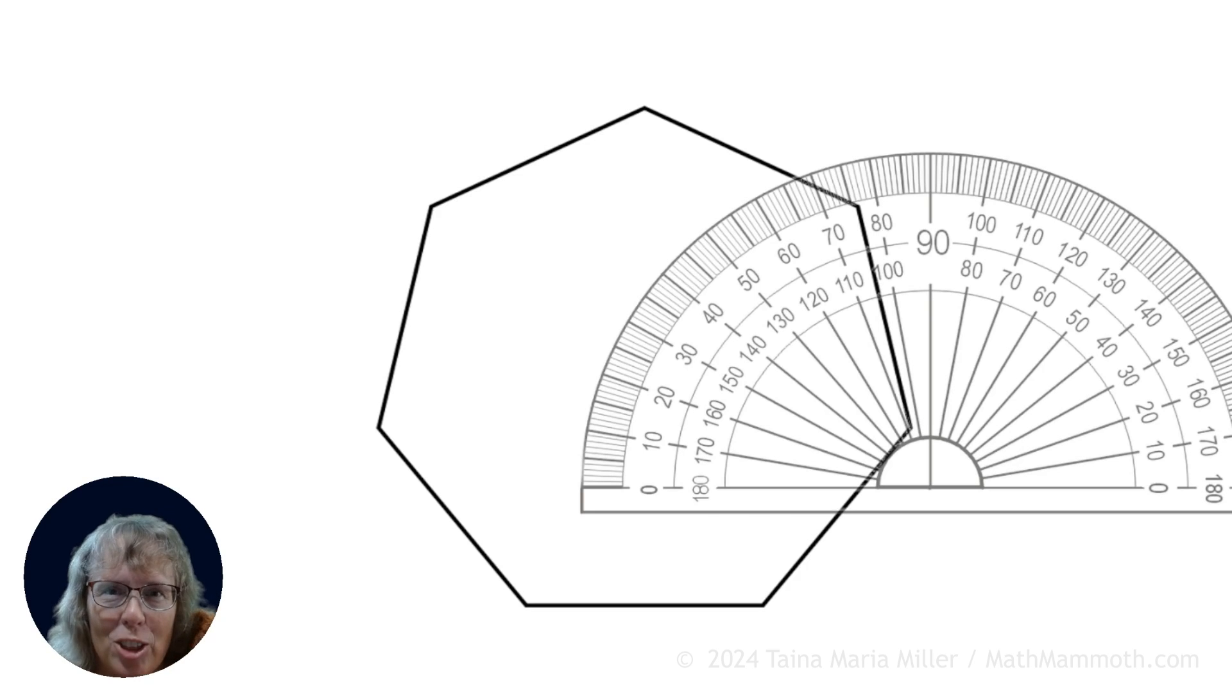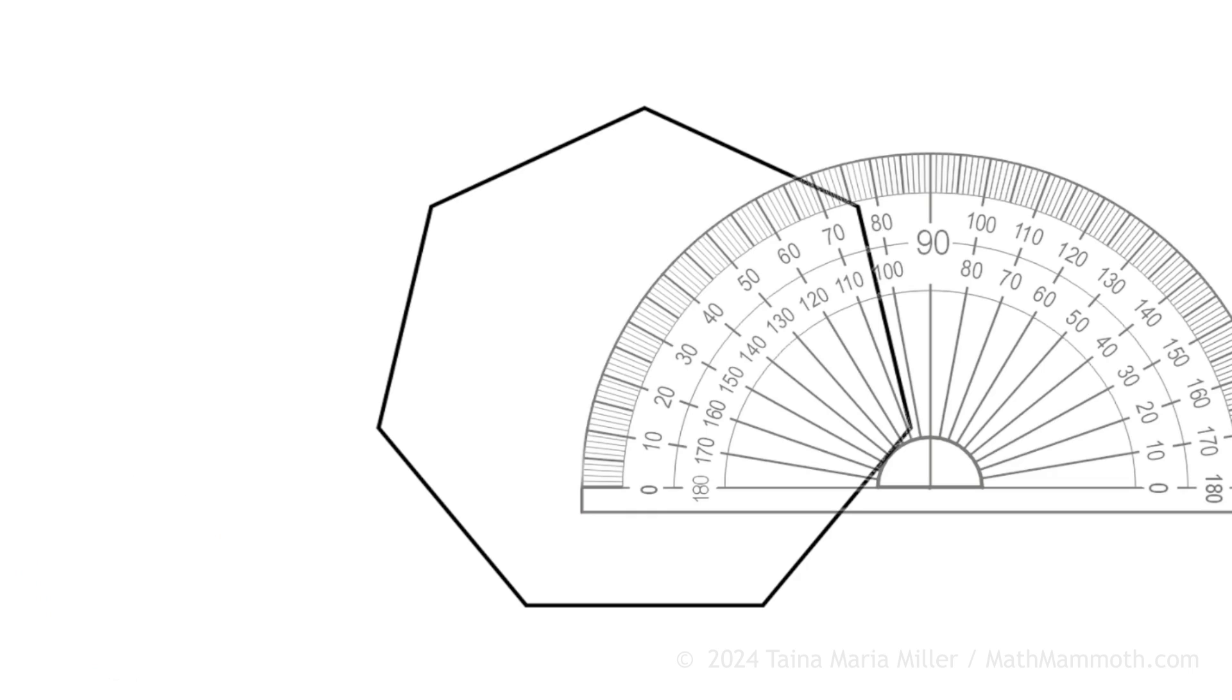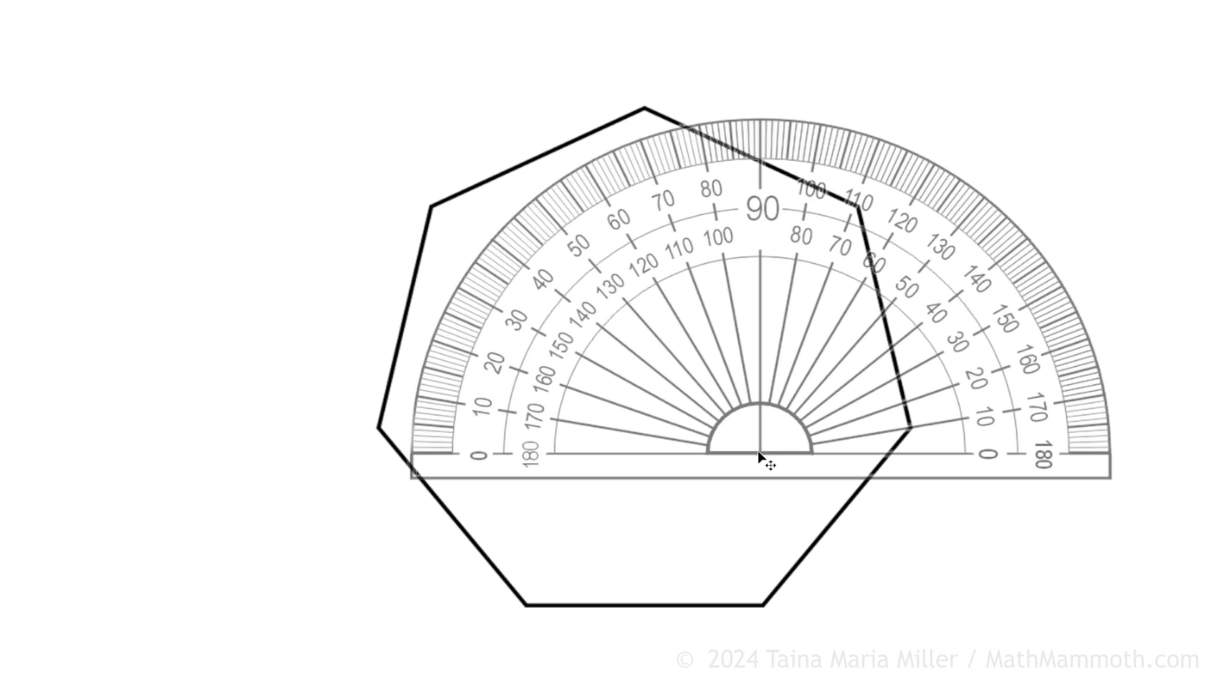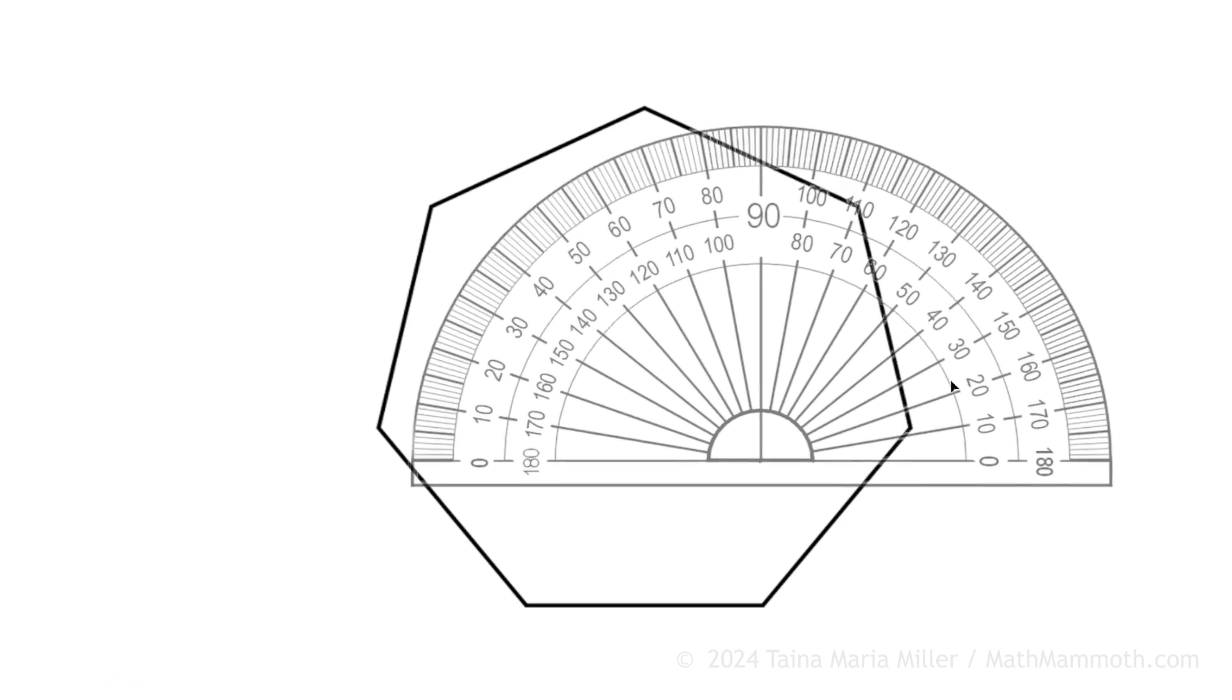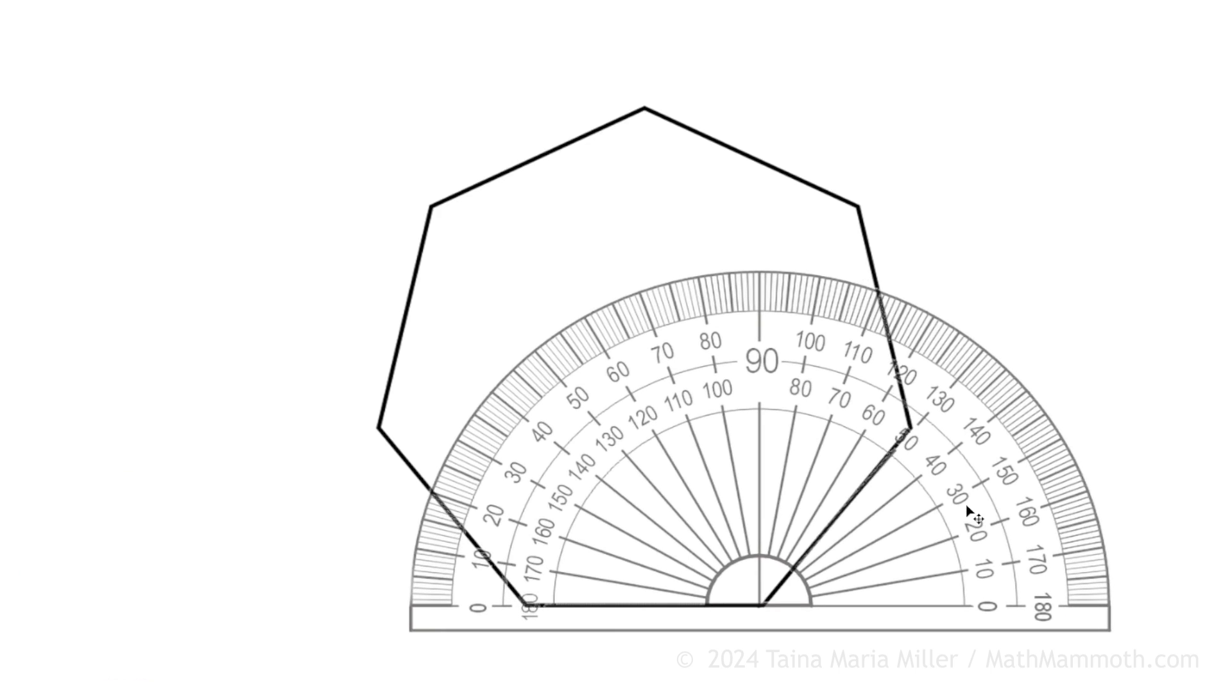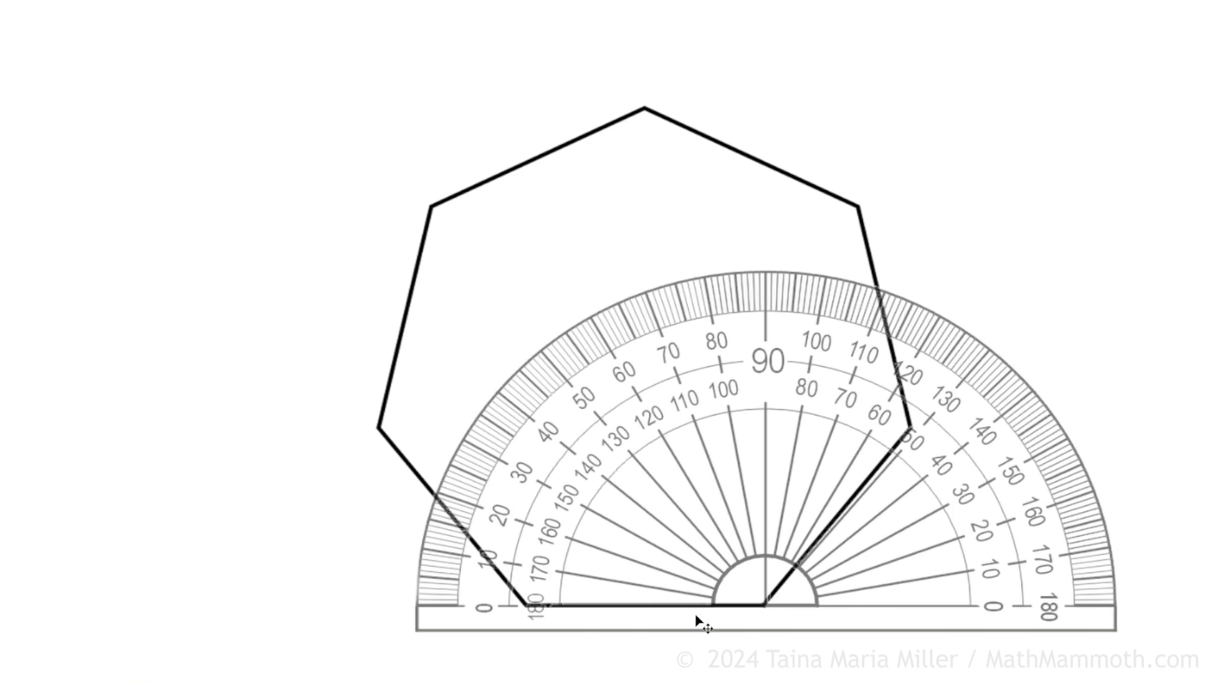Here, our task is to measure the angle, one angle, of this regular heptagon. So the heptagon has seven vertices and seven angles and seven sides, okay, everything seven, and we're gonna measure one of the angles. And I have my protractor here, so this will be a review at the same time as to how to measure angles. Okay, the basic idea is that I need to move this protractor so that its middle point here is at the vertex of the angle I want to measure, and I'm gonna measure this angle here. So I'll move it like that, okay? And then one of the sides here has to line up with one of the protractor's lines that goes through zero. And this one does now, so all is well. And now we are ready to read the angle.